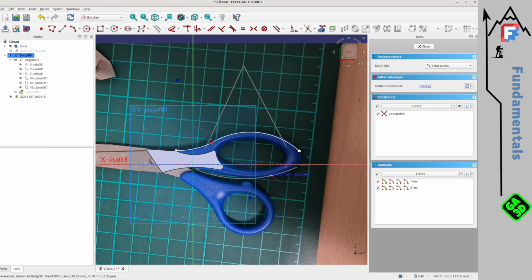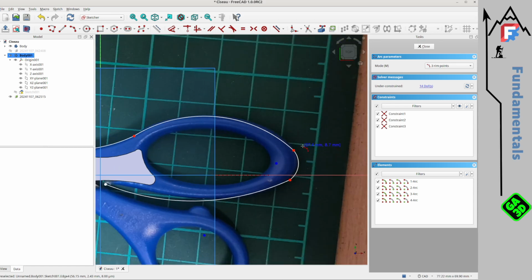Making a nice little sketch. Simply freehand by connecting circular arcs together.